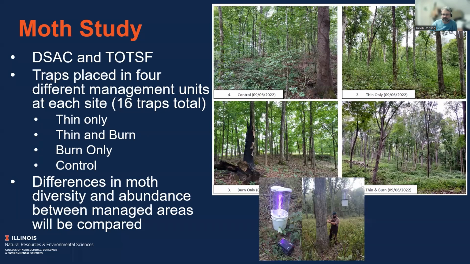They're basically a black light, because more moths are attracted to the black light than light of the visible spectrum. So basically, the moths are attracted to the light. It's powered by a little motorcycle battery, and they hit a plexiglass fan, and then they fall down into a funnel and then into the bucket, and they're captured.